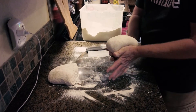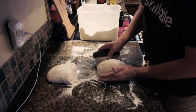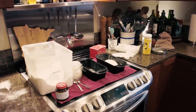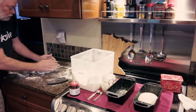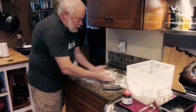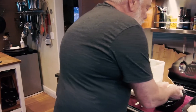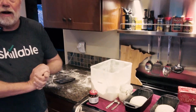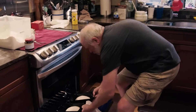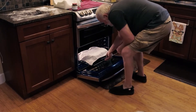We'll shape the dough, creating a little surface tension by folding and tucking like this. A little more flour on my hands — that's one, goes in the pan. Then the next one: fold and tuck for surface tension. These go in the pans. Now I'll grab a towel and put these in the oven where it's set on proof, separated a little bit in case they rise so they don't touch each other. Tea towel over the top and now we'll give it about four to five hours.